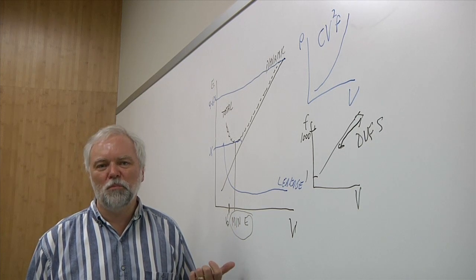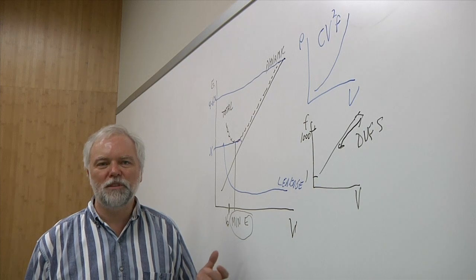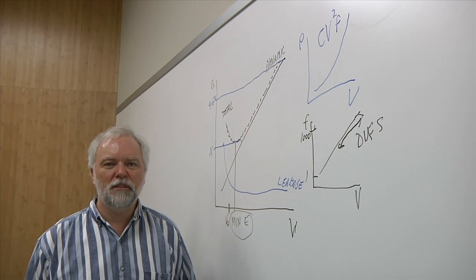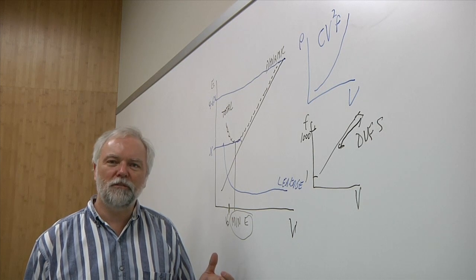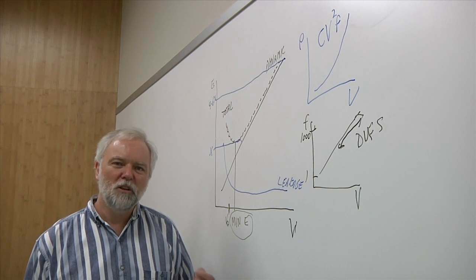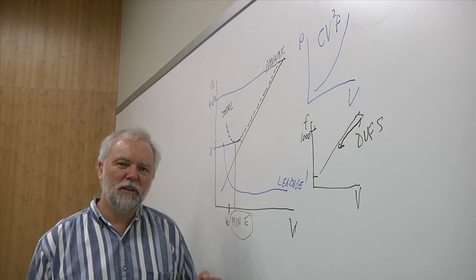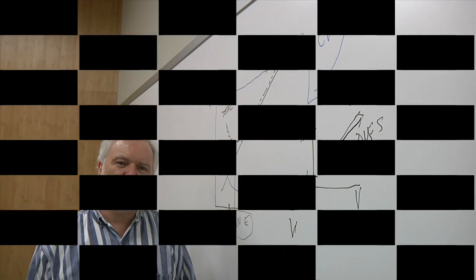In subthreshold regime, it's more appropriate for a harvester type of application. And the reason there is simply that something operating off solar power, for example, has a limited current that it's going to operate on, but it has essentially an infinite supply at that current. It can produce 50 microamps or whatever forever, whereas a battery has a fixed amount of energy inside it and has to use that efficiently.